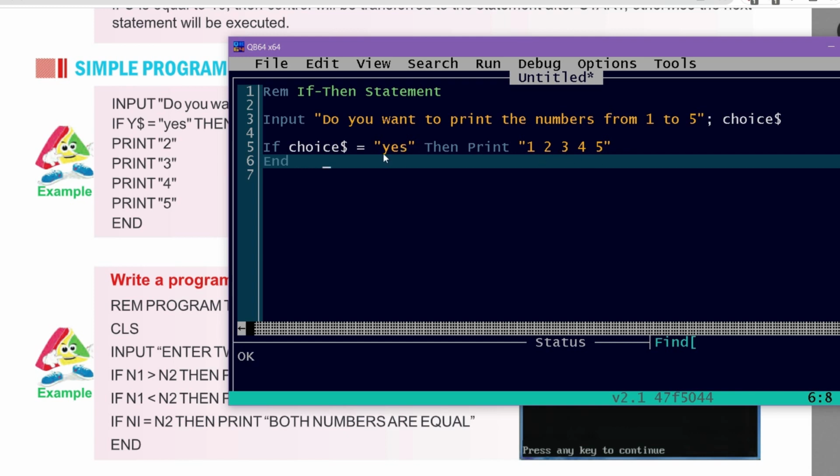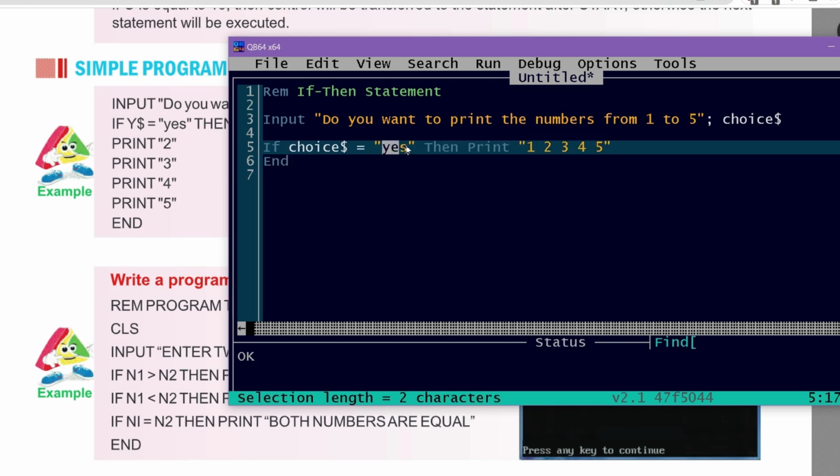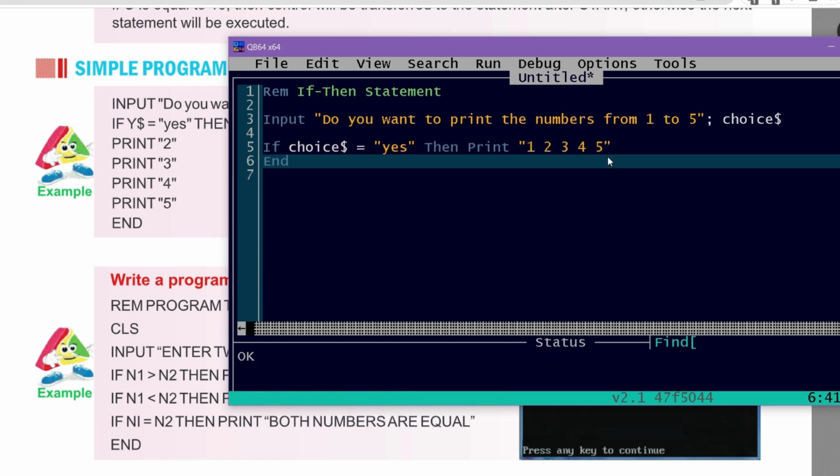Just like the example I told you earlier, if you get a first rank, only then I will give you a chocolate. Similarly, if the user goes with the choice yes, only then I will print my numbers. So this is about the if then statement.